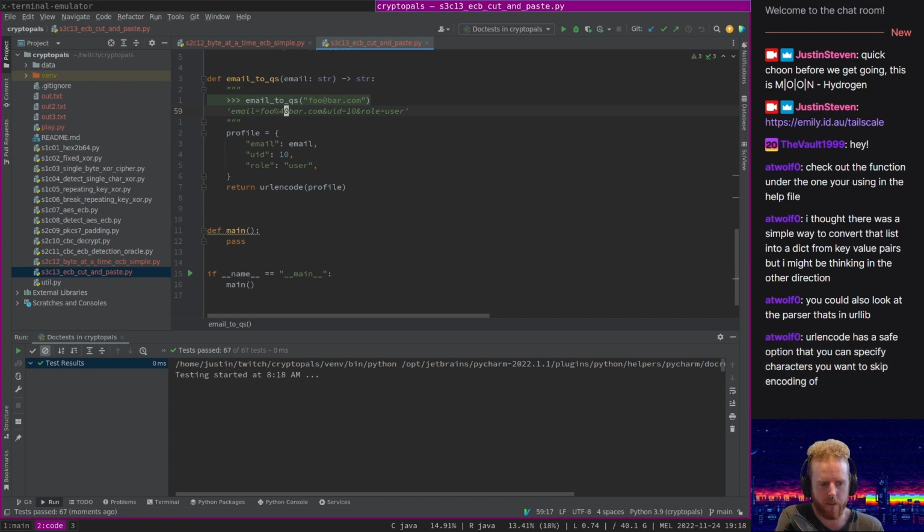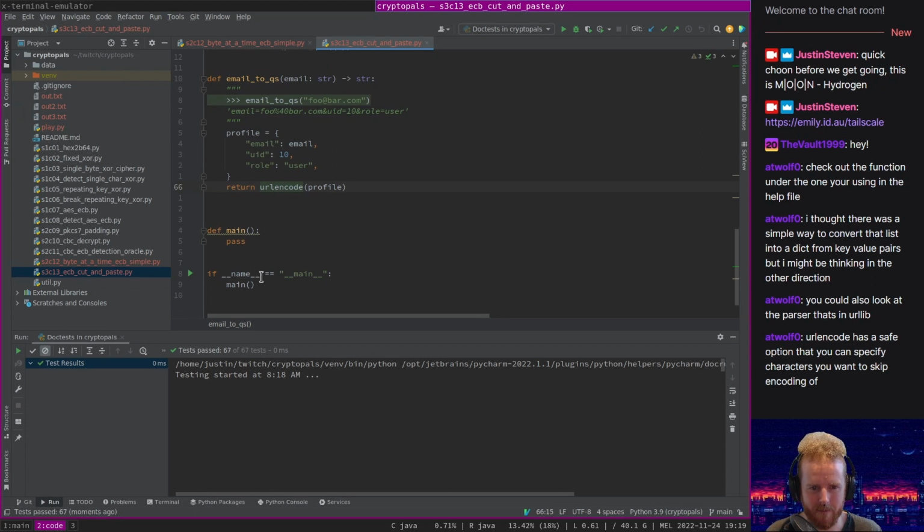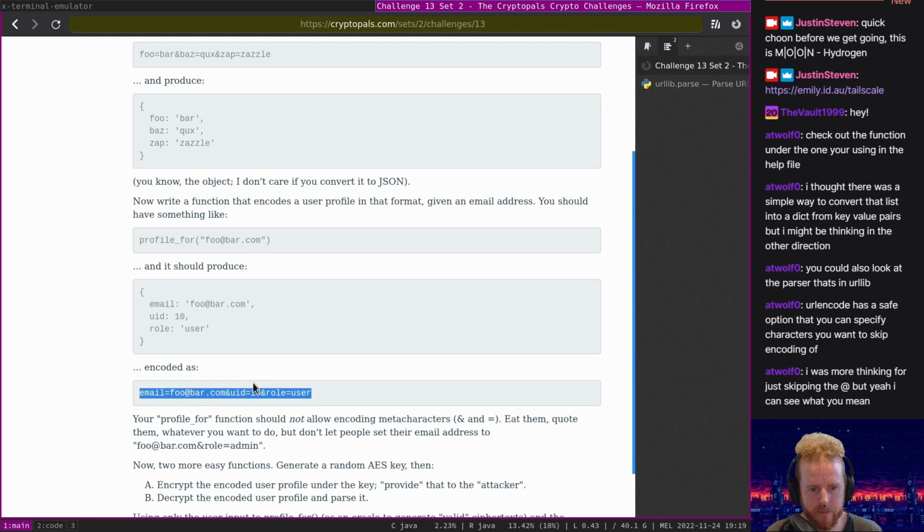Well, if URL encode has a safe option, you can specify characters you want to skip the encoding of. Yeah, but I bet we're going to be chucking BYO padding into this. And I feel really nasty calling URL encode with safe characters being hex 4, hex 5, hex 6, hex 7. You know what, maybe it's not going to be a problem anyway. Let's just forge on and see how much trouble we get into later on. That's not the thing I'm so worried about. It's the ECB cut and paste. Maybe we don't need to bring hex 7 to the party.